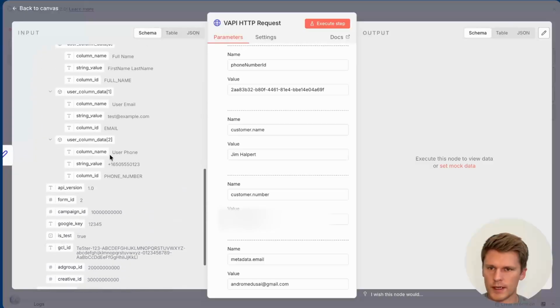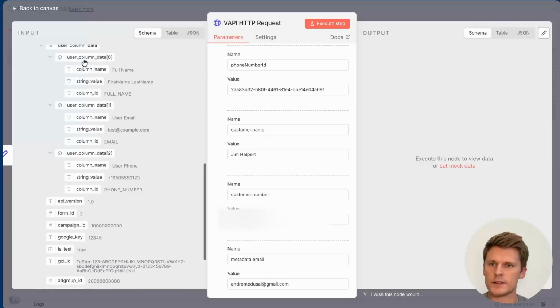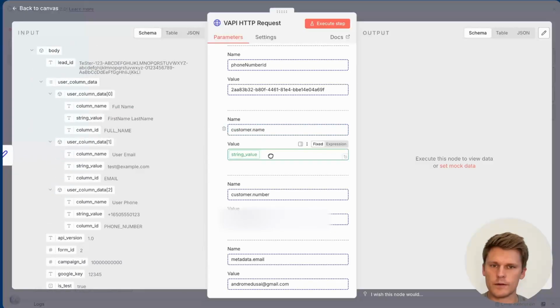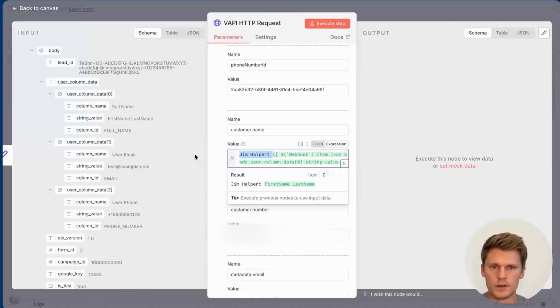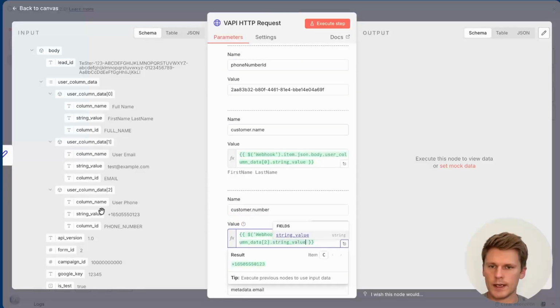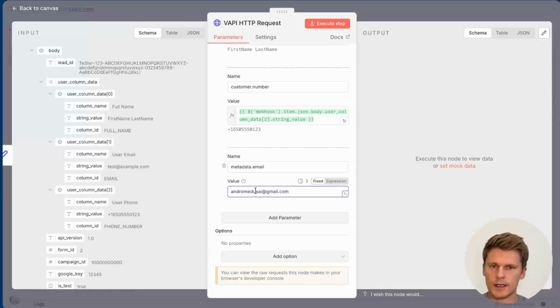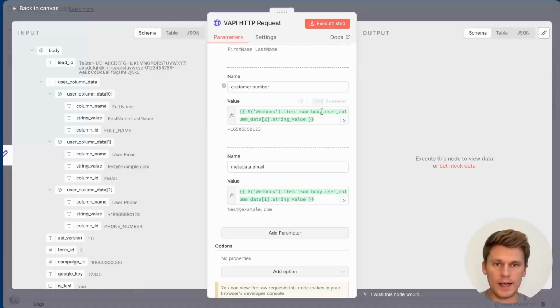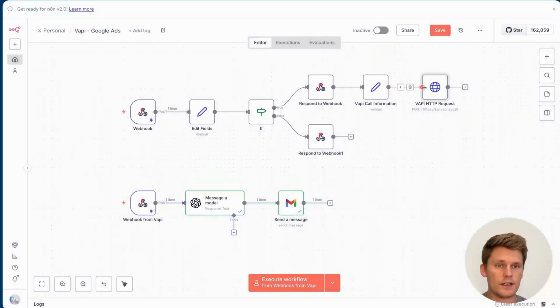We're gonna scroll down, grab this string value of first name, last name, delete out that Jim Halpert, take the customer number, and it does have that +1 in there for us already. And we'll take the metadata email, post that in there as well. Now all of this should be sending correctly to the HTTP request, and it should be good to go.